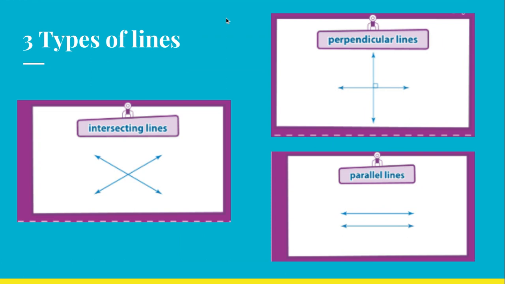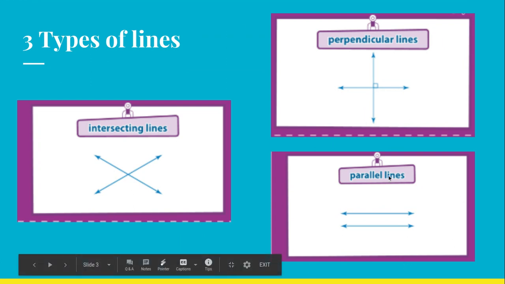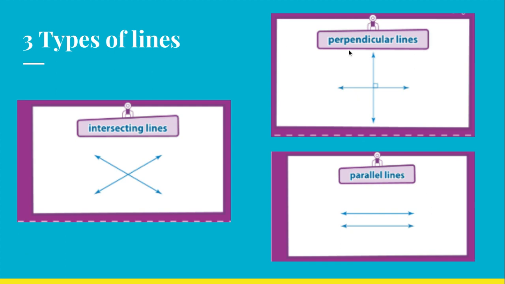So here are some pictures for you. So here are parallel lines. And again, you guys are pretty familiar with parallel lines. Two lines that are going to go on forever and ever and ever, never touch. Here are perpendicular lines. It looks just like a cross, like what I was telling you. And when they meet right here in the middle, it makes a perfect L. And whenever you see that tiny little box right there, that is just our way of showing you that makes a perfect L. If you see that tiny little box, that means, hey, by the way, this is a perfect L.